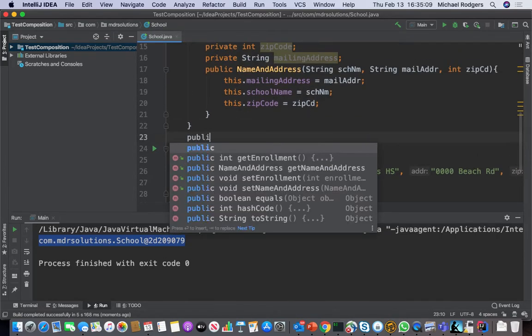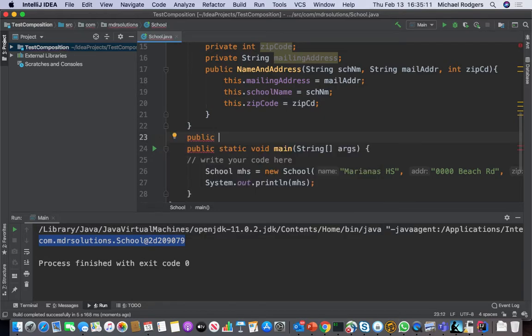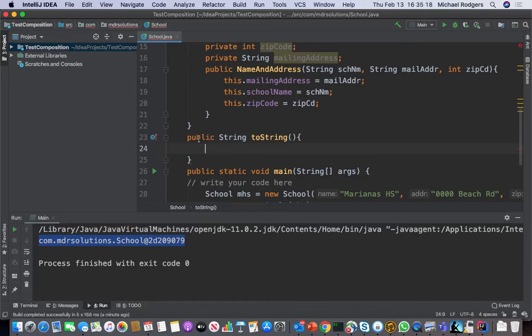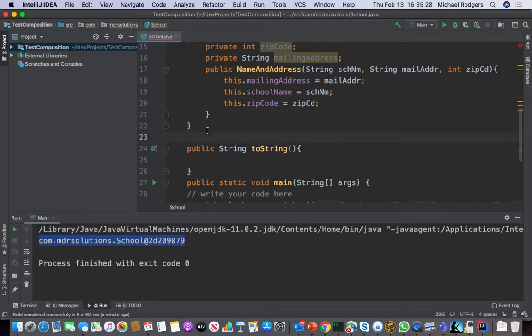All right, so let's add a toString method here. We'll say public String toString, and IntelliJ is going to give me this little message here that this method overrides something. Typically when you're overriding a method, it's a good idea to let everyone else know that you're overriding something.